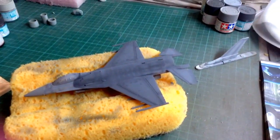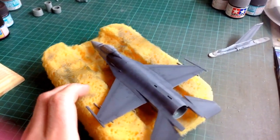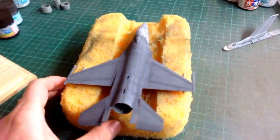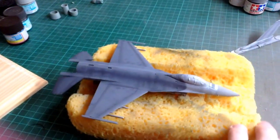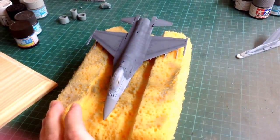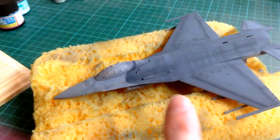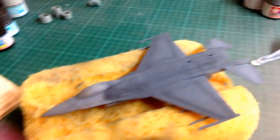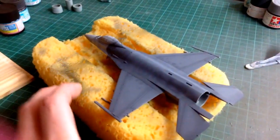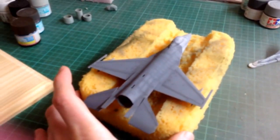At the moment I'm not at all bothered about the building - in fact building is my least favourite part. It's the painting I enjoy. I tried some post-shading on this for the first time, which really worked quite nicely, along with some bleaching of the panels. The fit is a bit loose in places - the gun and the canopy are a bit loosey-goosey - but I was smashing through it because I really wanted to paint a modern jet. I hadn't done one since my very first kit, that Gnat over there.